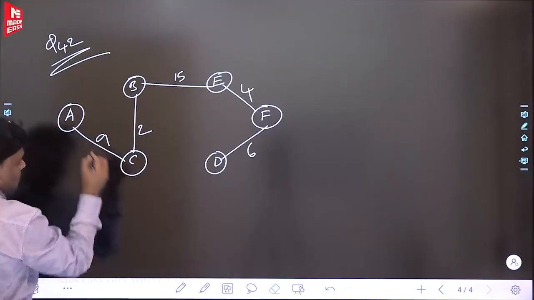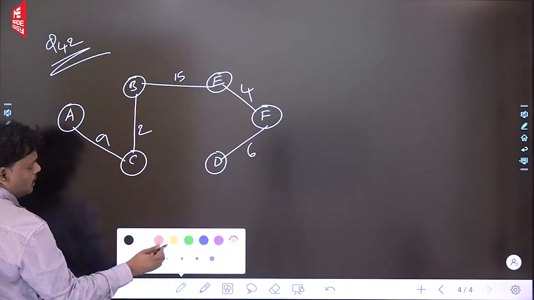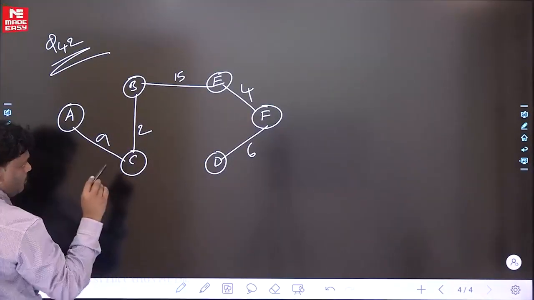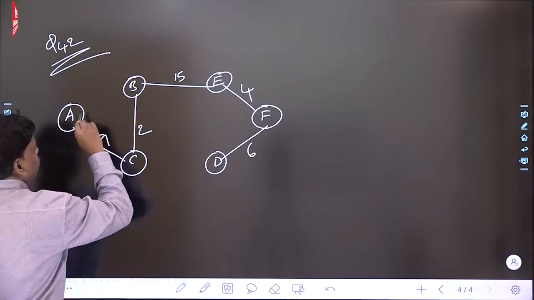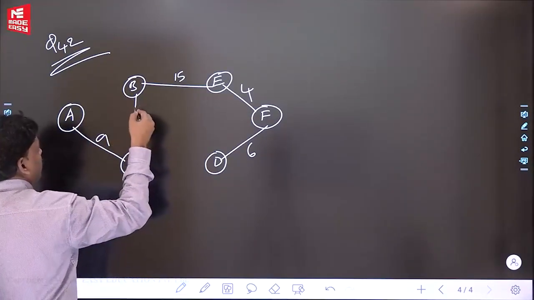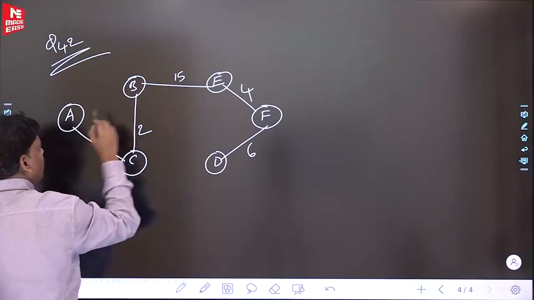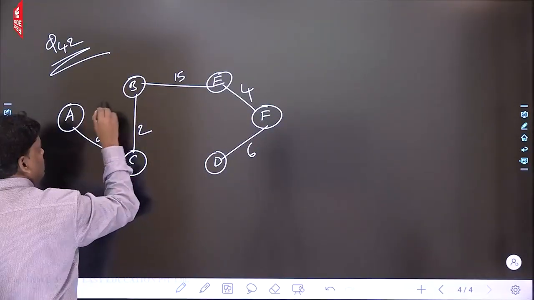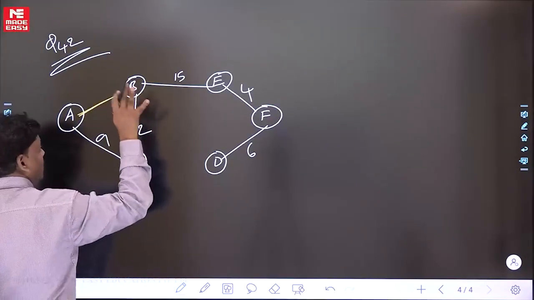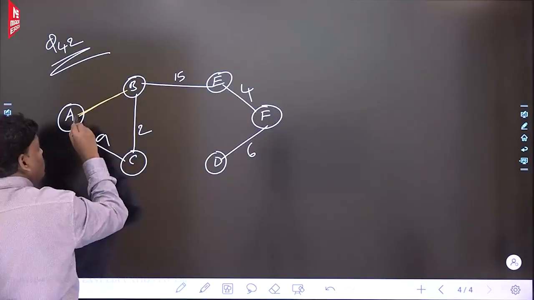See this one? I think this is the answer. First construct the MST. Yes, I constructed it. After constructing the MST, now see this. Now I want to find out this edge weight. Let me ask you one small line now. This is already an MST, right? Now listen. Because this edge is there, add this edge also to the MST. It is already an MST, and add this edge also.